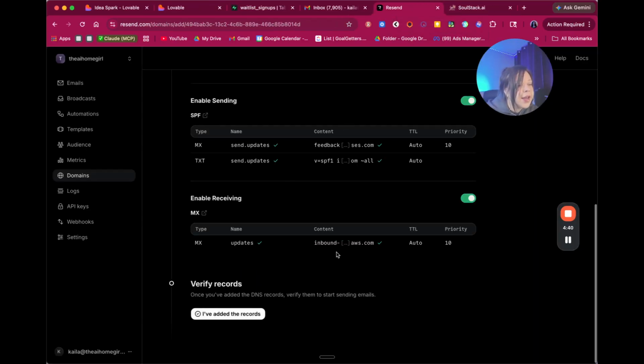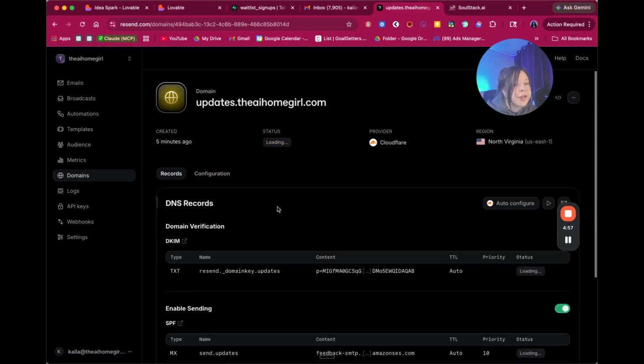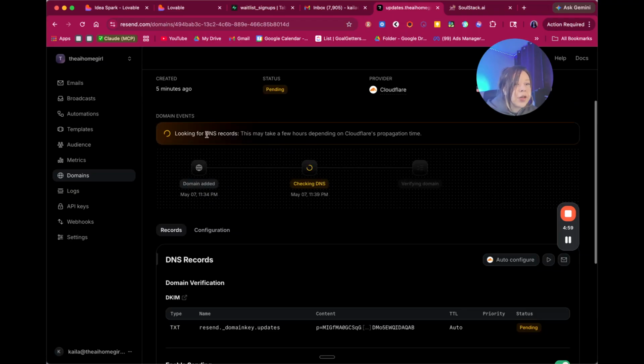And it just makes you go to Cloudflare because, once again, it thinks that your domain is hosted on Cloudflare, but we know that it's on high level, so it's just missing that. So as you can see now that I've added the domain for my sending domain, it's checking it and it's looking for the records. It's talking about a few hours.